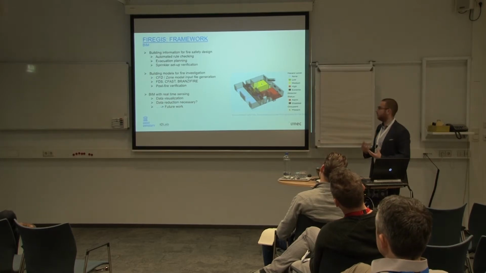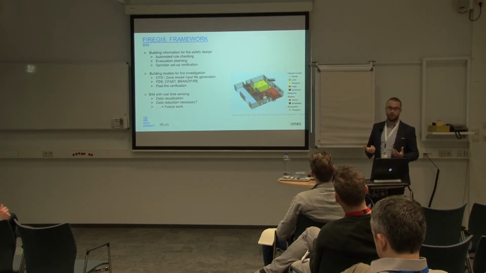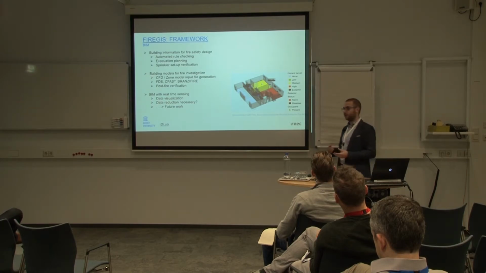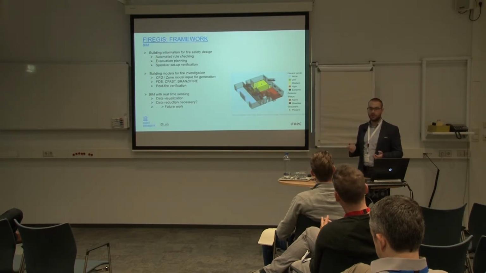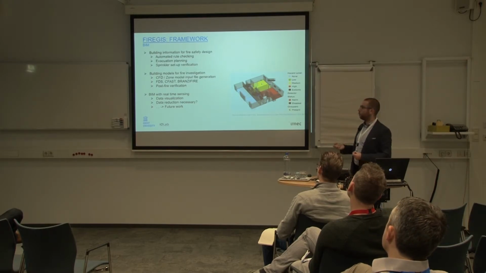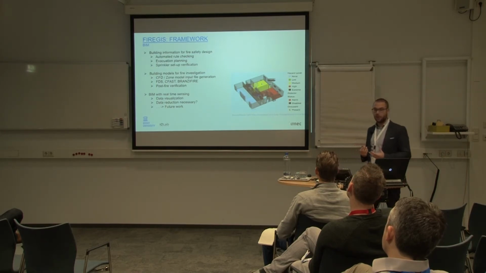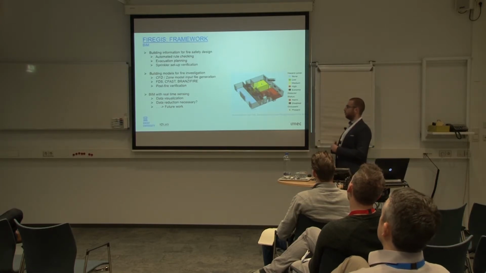So if we look into firefighting, fire forecasting and fire safety, what can it offer? For instance, automated rule checking. A lot of companies have rules and legislation that say, for instance, you need so many fire-resistant doors, or you need a maximum of 30 meters before you reach a door. Those are simple rules that you can check in the building, so you don't need an architect or people looking into that anymore. Evacuation planning may be automated, and there are people working on that. Sprinkler setup and smoke evacuation systems: where do we need to place them? That could all be done in building information modeling.